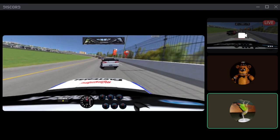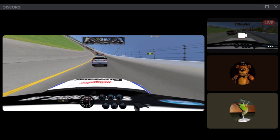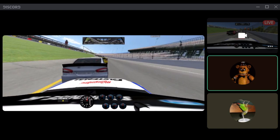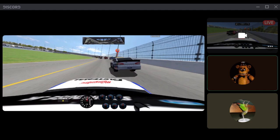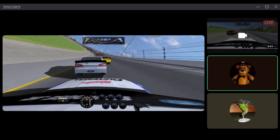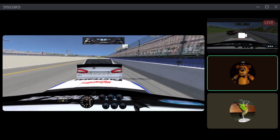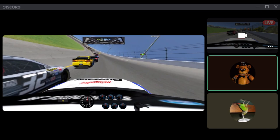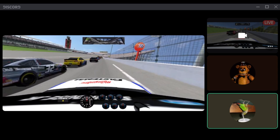This season is truly like no other now. Look at this. Oh, the 48 got a bit loose behind them. 17 still catching up to the 32. Oh, we got a massive lead. Oh, he's bumping the 32. 32 almost just lost it right there. I'm pretty sure these drivers are not comfortable with being bump drafted, especially when you're behind somebody, because if you hit them in the wrong spot, they could just go flying and make you go airborne. Hey, rubbing is racing, you know. It's just rubbing, but they get very loose, Mr. Coleman. Yeah, these newer cars get very loose, as you saw yesterday with the Ricky Stenhouse fiasco.